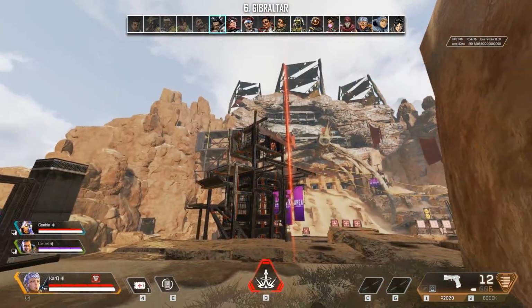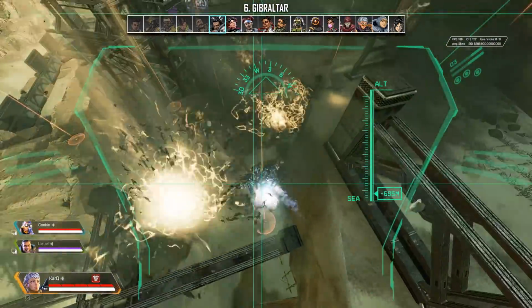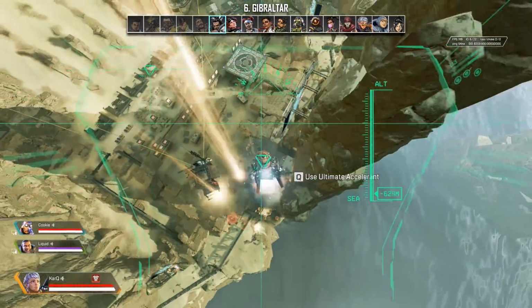Alternatively, you can simply use your skyward dive ultimate to escape as long as you activate it early enough before any mortars touch down and explode.